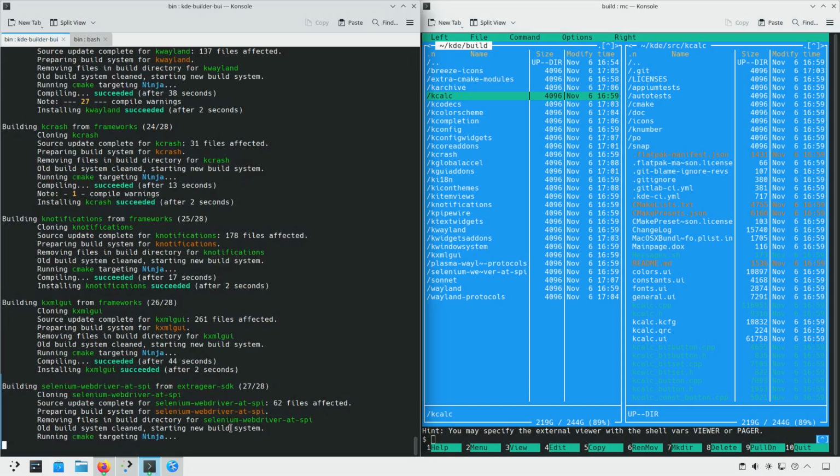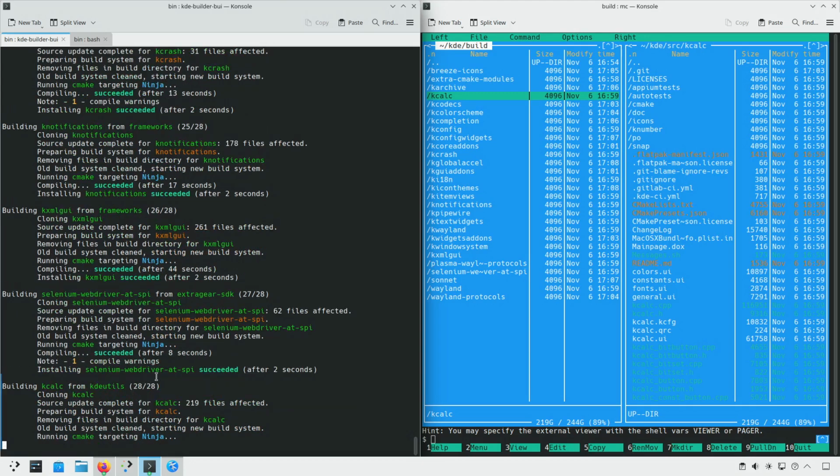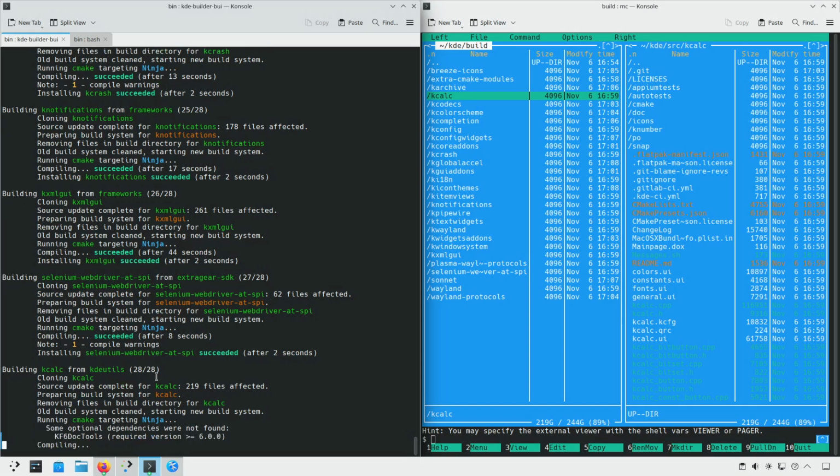Okay, so let's see where we are. So it's building the penultimate module, which is Selenium WebDriver AT-SPI, which is used in tests. You saw when we built kconfig that part of building is also building the test suite.